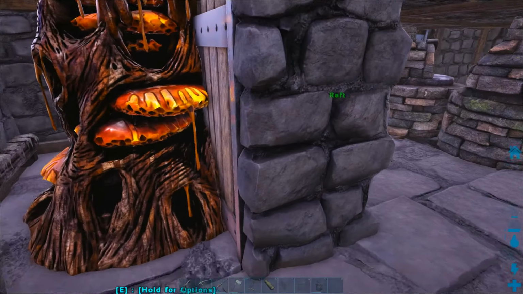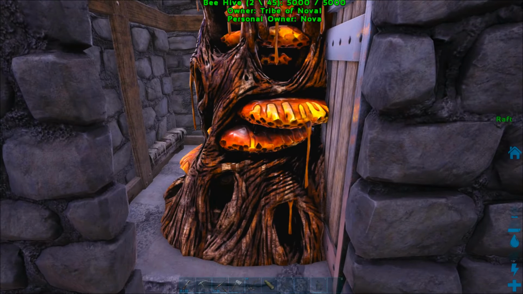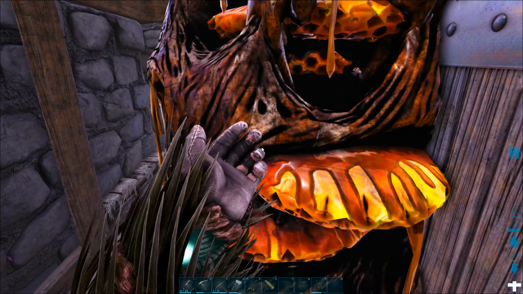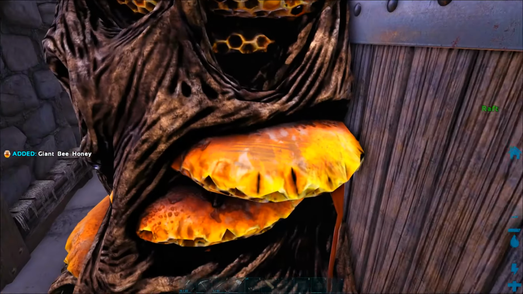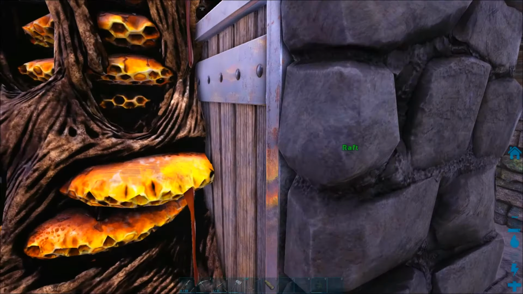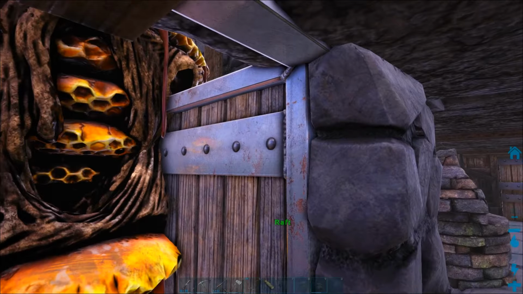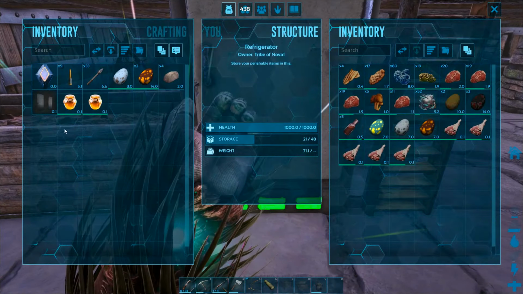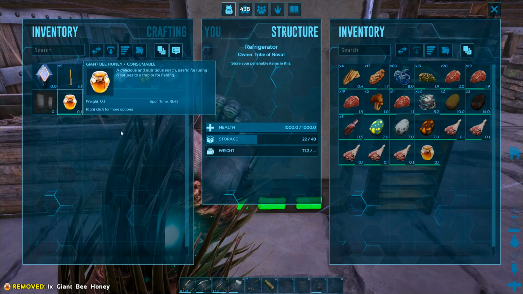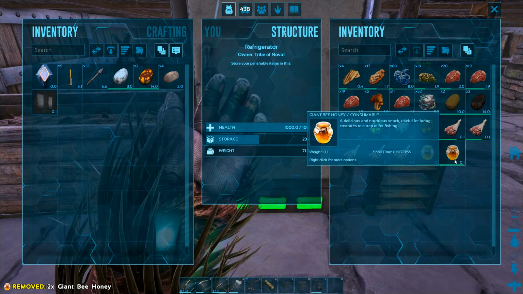And you can see it a lot better down here on the raft, but it's just got these streams of honey dripping over that honeycomb, and after I pull the honey out, the dripping honey disappears, and that's what it looks like when it does not have honey in it. So we'll close that up, and we'll drop our 2 sets of honey into the refrigerator, and that's going to be really helpful for the rest of our game.